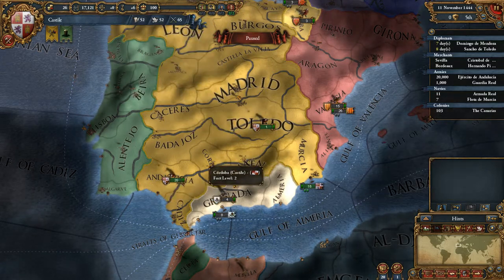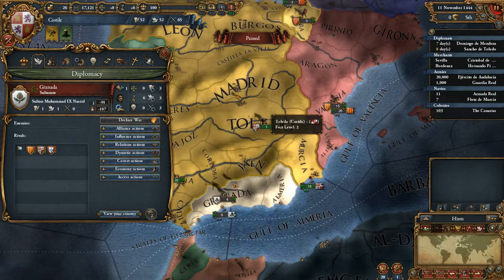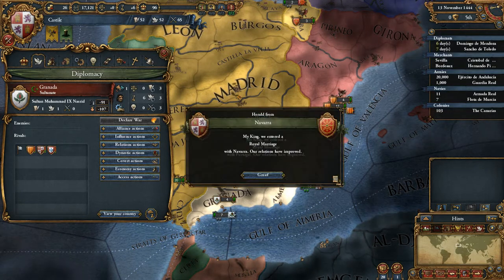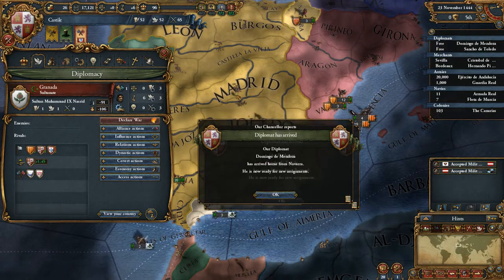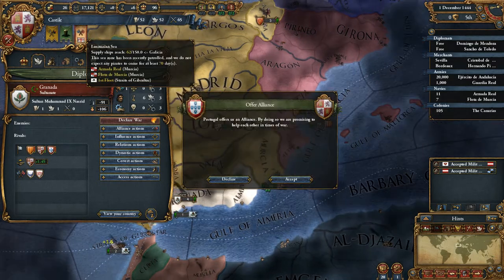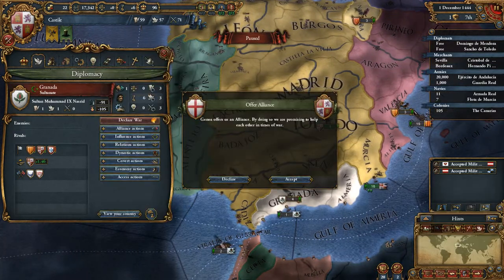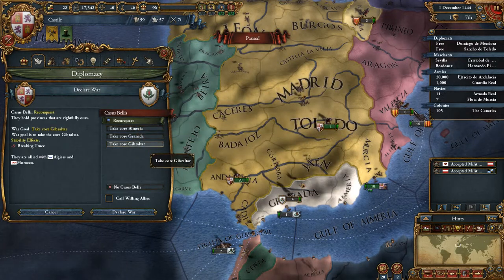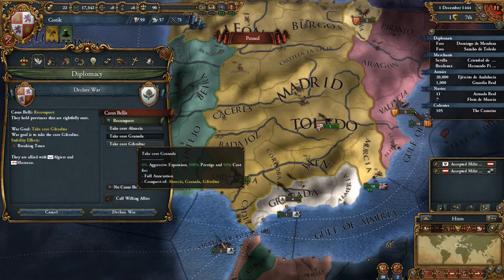But yeah, let's break the truce, because we're scumbags. Okay, let's wait 7 to 8 days to get my diplomats back. See, we entered a royal marriage with 2 different countries. Aren't we great? Now my diplomats are back. I said pause, damn it. Portugal offers us an alliance. An alliance offer from Genoa. Everyone loves me now. Yep. Let's take back Granada.